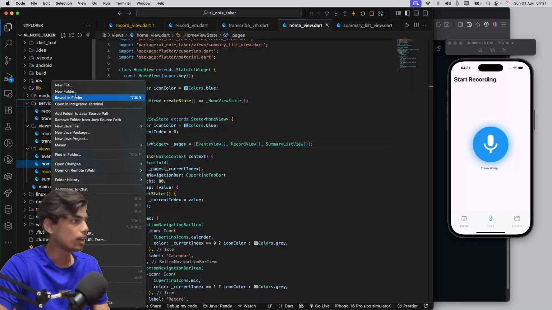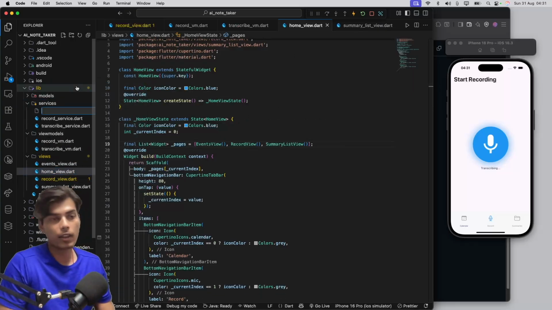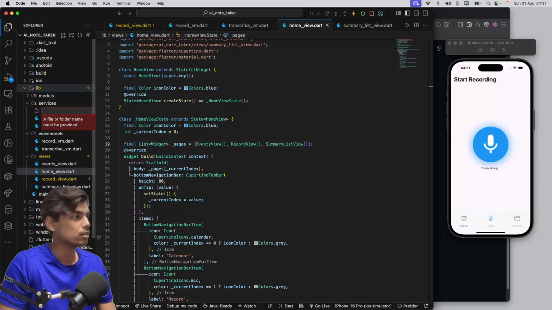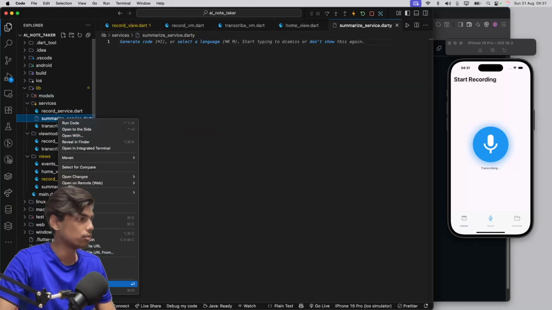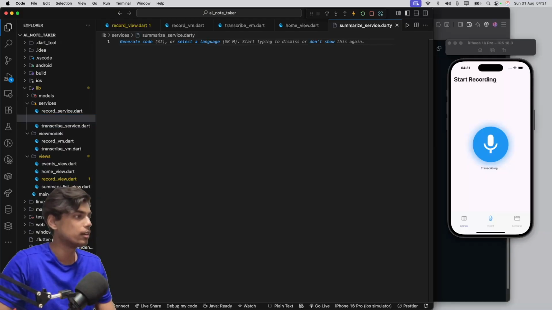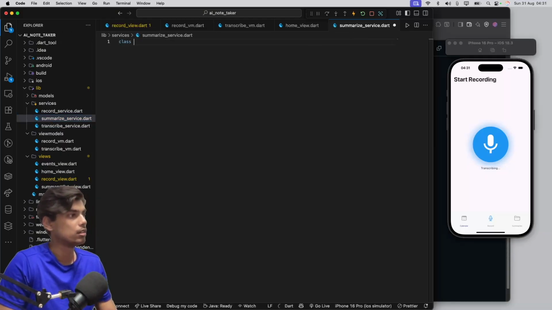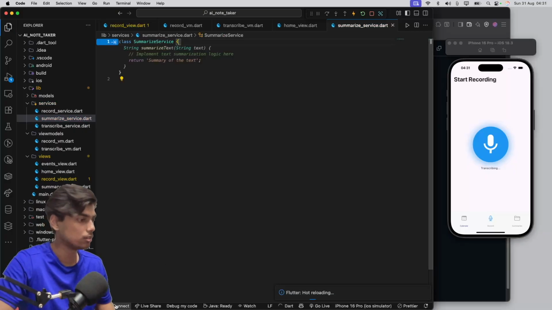So meanwhile that is happening, what we can do is create our API service. Summarize service dot. For that, we will need HTTP.